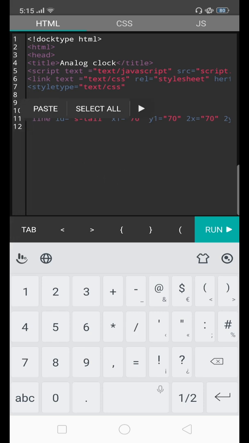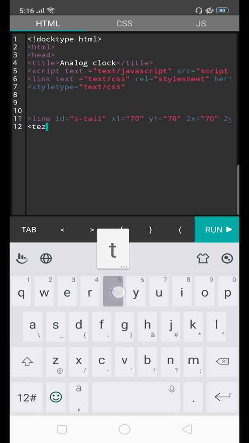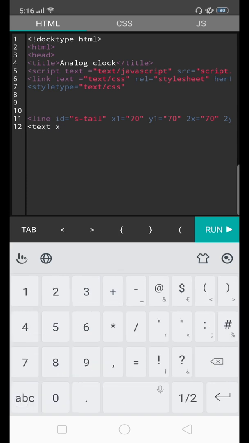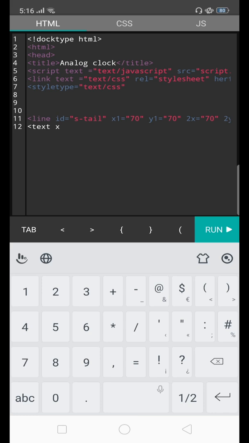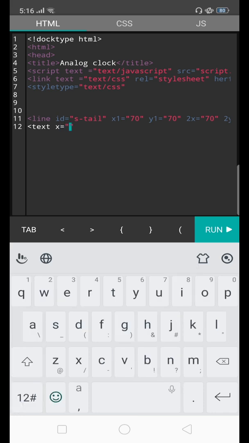So now I'm giving the indications as text on the x-axis, at 63.